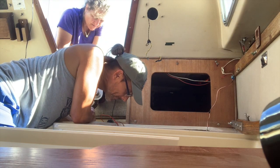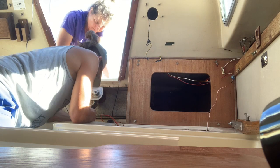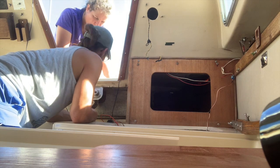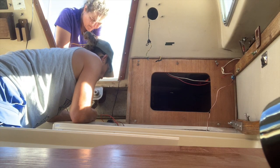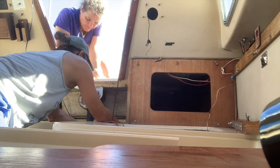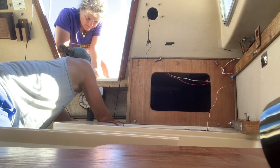I don't think it's turned on. Because earlier when you were messing with this, you flipped a switch on that thing. This is wired directly to it. Oh. So that's what I'm saying. It should be working. Because this is your positive. It made a noise when you plugged it into the other one. I know. This is the new battery.